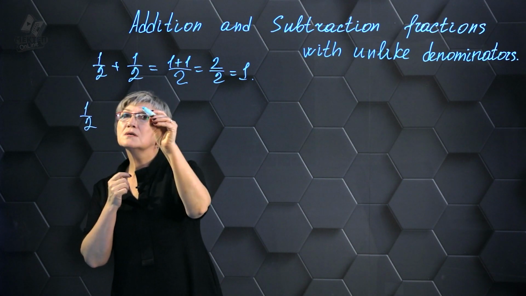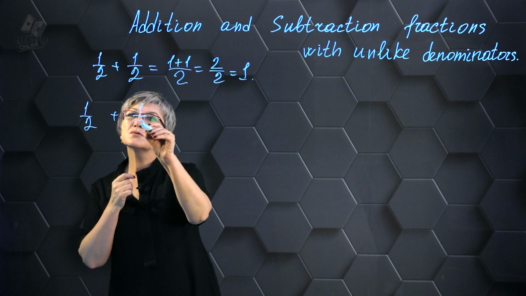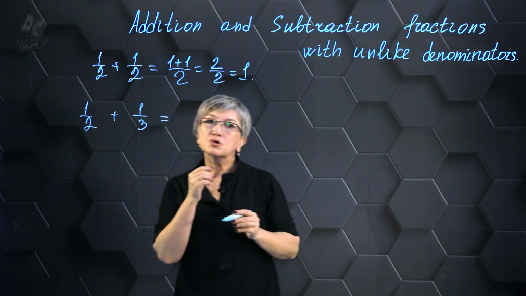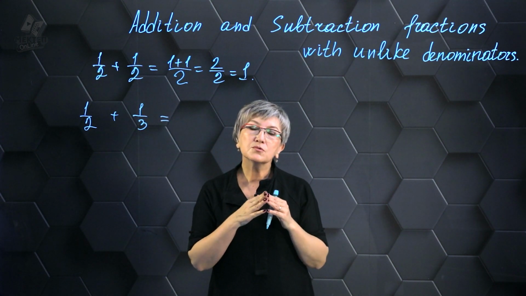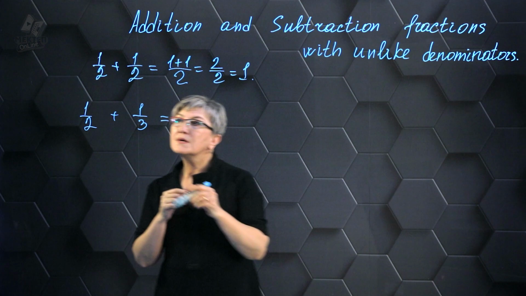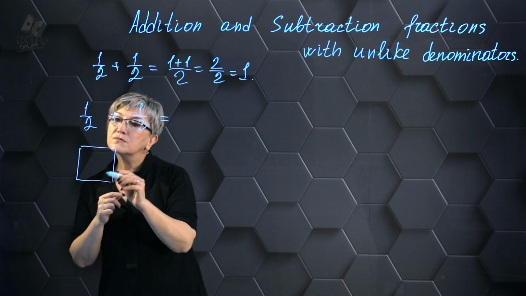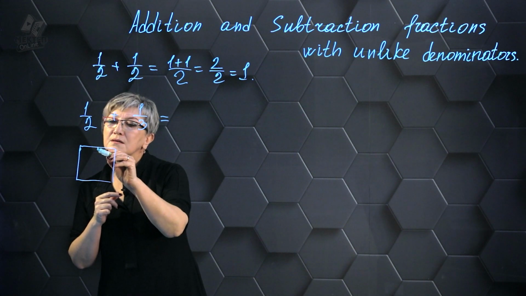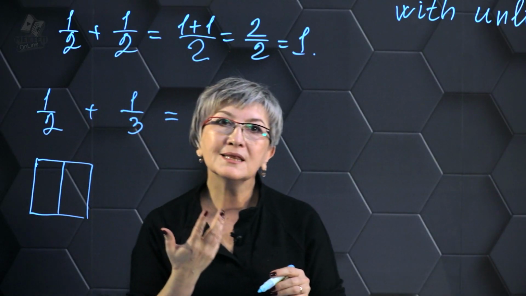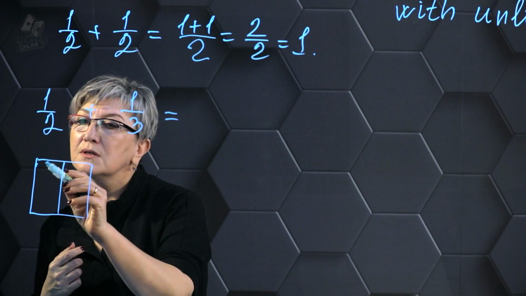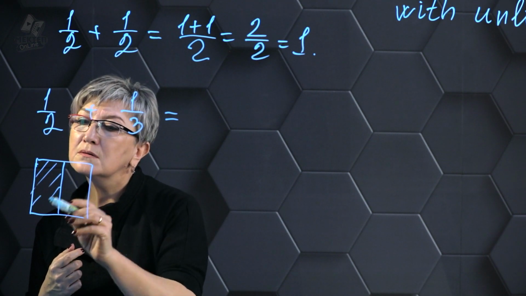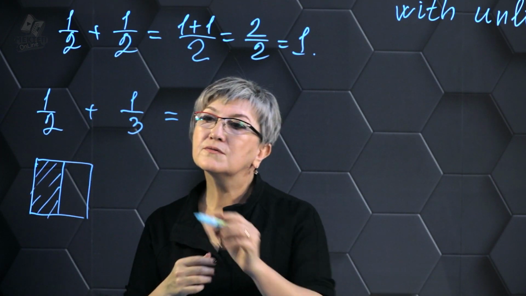So, I would like to add 1/3 to 1/2. Could you kindly explain what is occurring in this case? I am curious to understand the process behind it. Let's imagine. If I grab my small square and sketch a fraction representing 1/2 by dividing it equally into 2 parts, I can visually depict the concept. So this here is this part. It is 1 part out of the total of 2 parts.